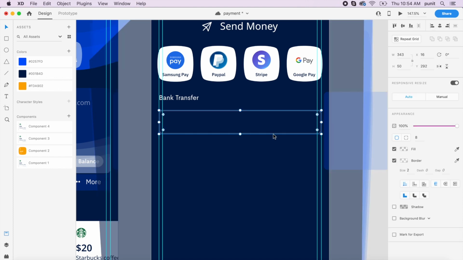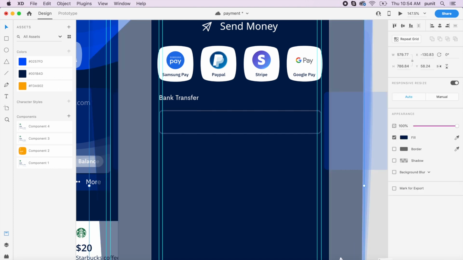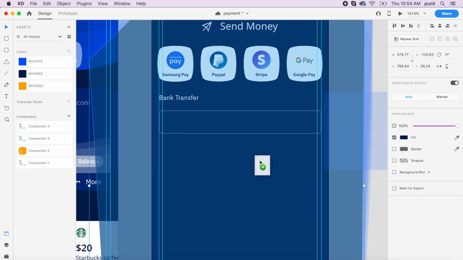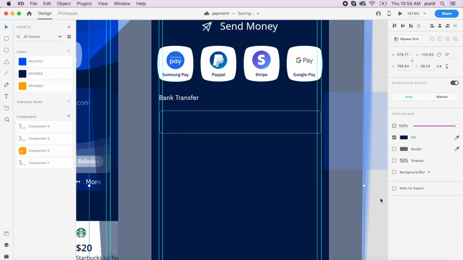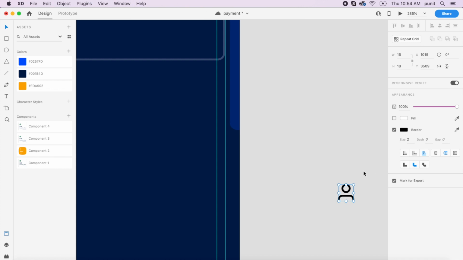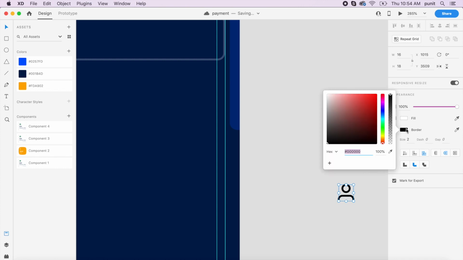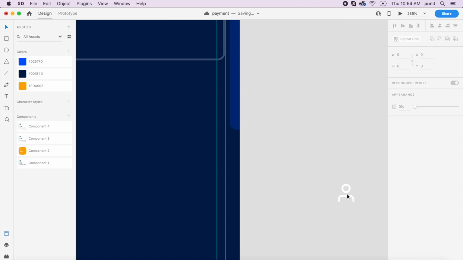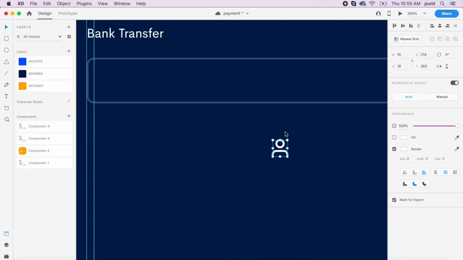Perfect. And we've already downloaded the icons, so I'll just drag these icons over to here, anywhere where it won't fill in anything, and make it the same size and give it a white border, which will fill it in with white.